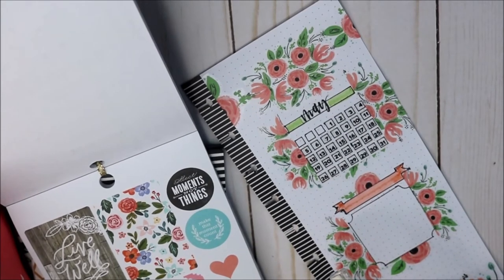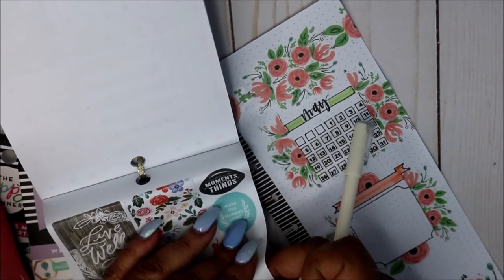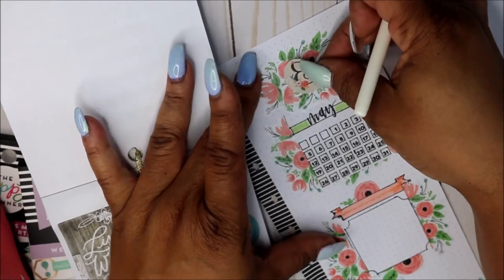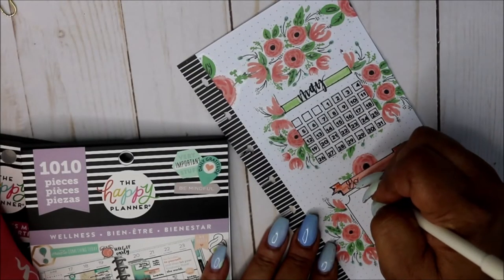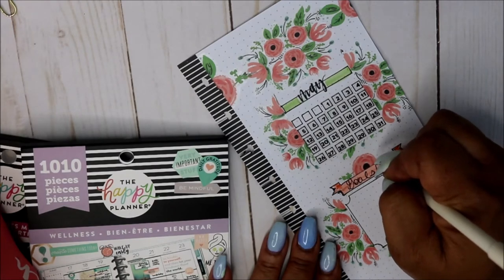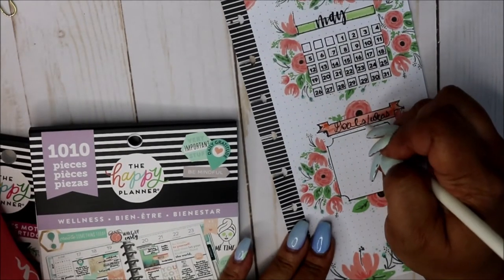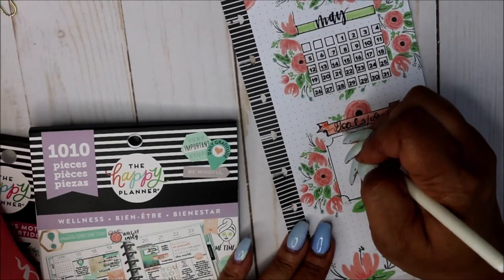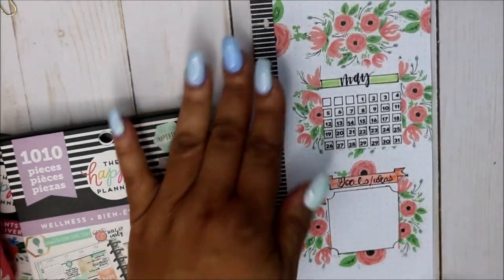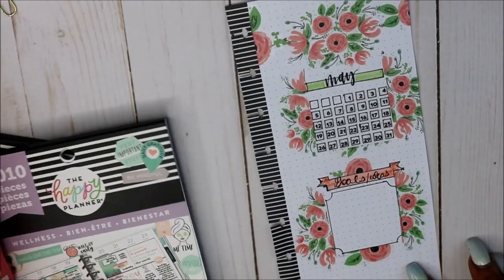Look at this, y'all. They don't quite match my flowers. But I love that and fan. Should I put that in the middle? No. Okay, that's my hand lettering. That is on my to-do list. So this completes my monthly setup. I have May, some nice florals, my goals and ideas.